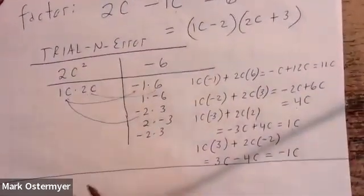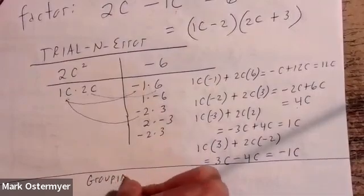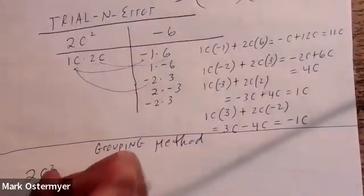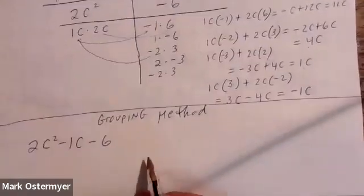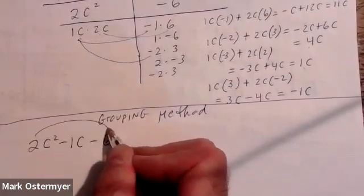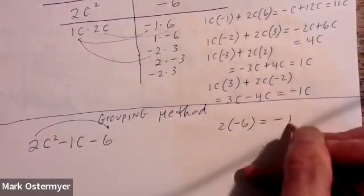So there is another little more systematic method for factoring these difficult trinomials called the grouping method. If you've never seen it before, who knows? Maybe you'll fall in love with it right here and now. But to initiate this grouping technique, we start by taking the product of the leading coefficient and the constant term. So I'm going to take 2 times negative 6 here. That gives me negative 12.